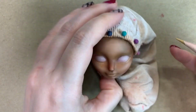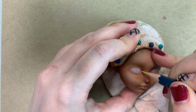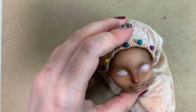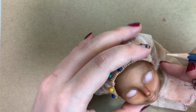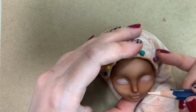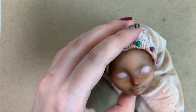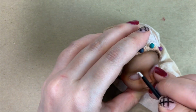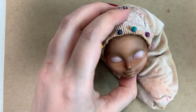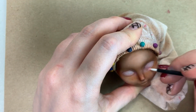For Gail's expression, I'm going to try to capture the contentedness that Gail is feeling as she takes her snail out for a walk. It's a nice fall day and she's feeling the crisp air and enjoying the sunshine at the same time. Her feet are crunching on fallen leaves as she walks down the sidewalk, and she's feeling pride as she waves at her neighbors while they marvel and stare at her extraordinarily large snail. You know, that kind of expression.